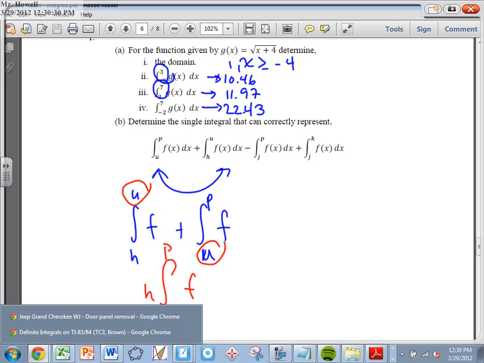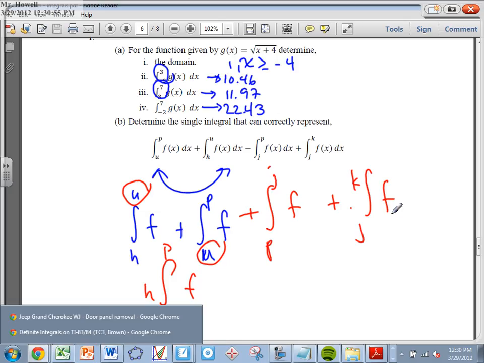So what can I do, Carrie? Switch it around. Switch these two around, right? So if I switch these limits, and I go from p to j of f, and then I go from j to k of f. Now, Carrie, what should happen to that negative sign? That's positive. Whenever you switch the limits, you're negating the integral. That's one of our rules we talked about. So this is really like minus a minus. So this becomes plus.